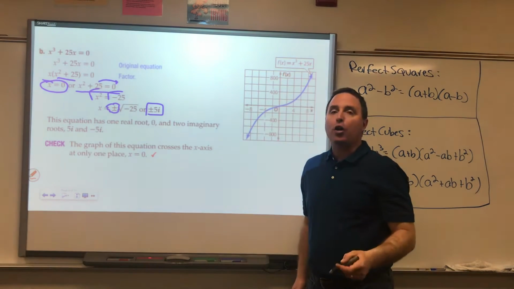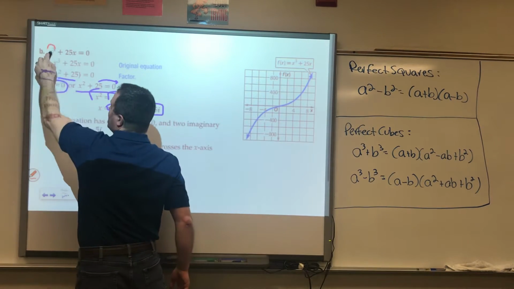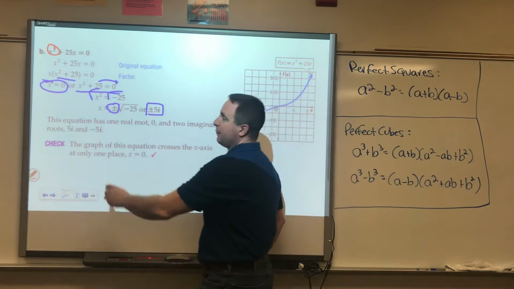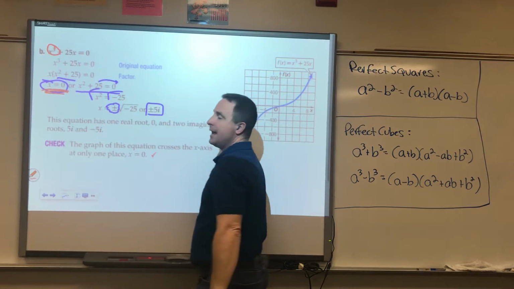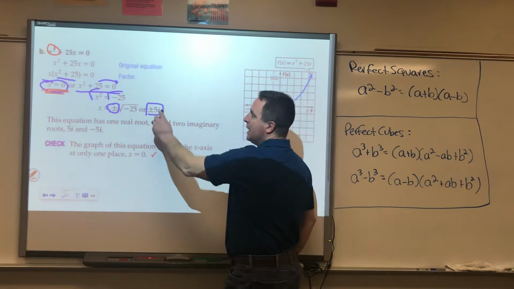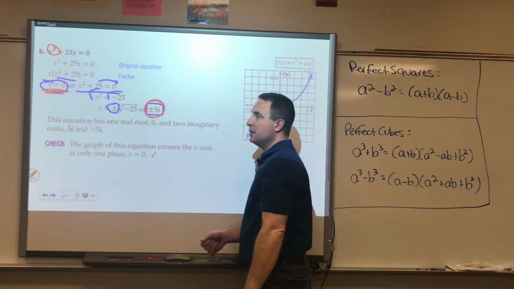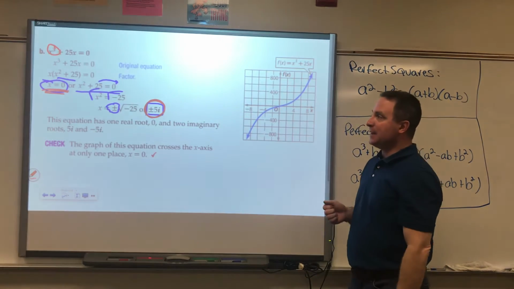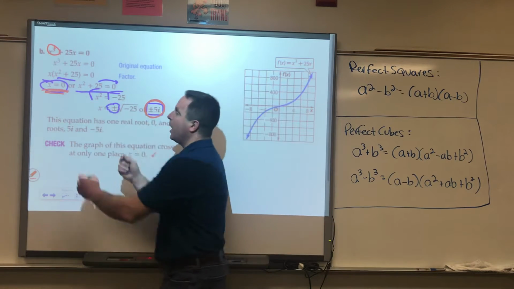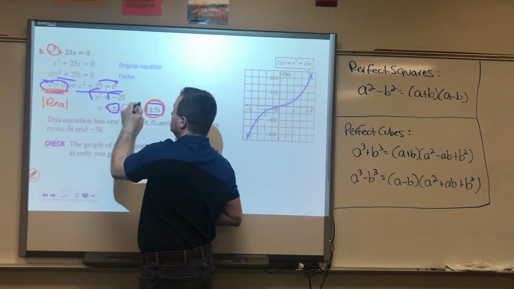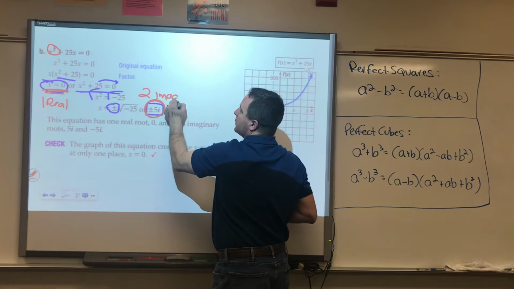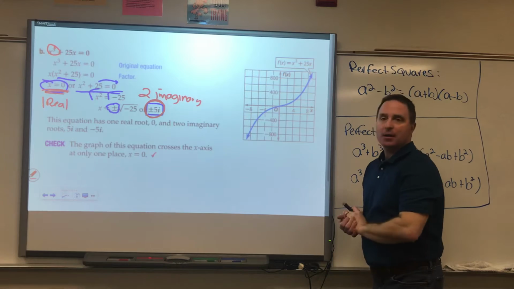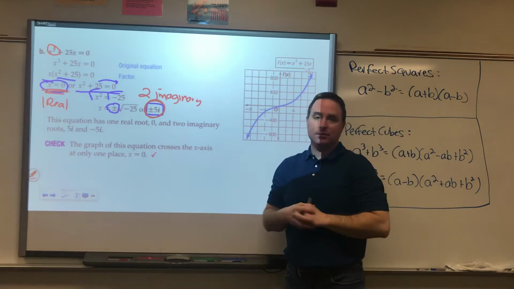According to that corollary, I see it was an x to the third power, so I should get 3 solutions. Well, did we get 3 solutions? Yep, we had one of them right here: x equals 0 is a solution. And then there are 2 of them here, for a total of 3 solutions. If I wanted to classify it, it would be one real solution and 2 imaginary solutions. One real root, 2 imaginary roots.